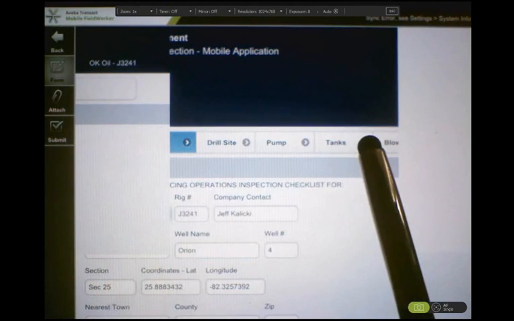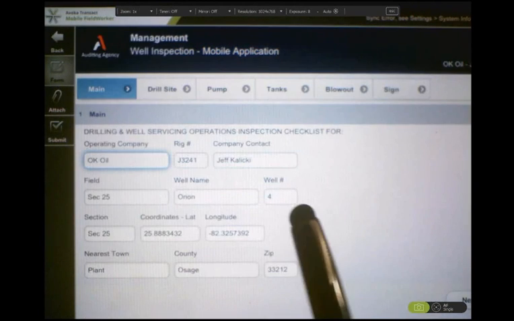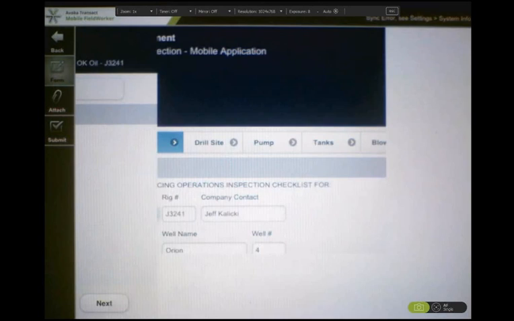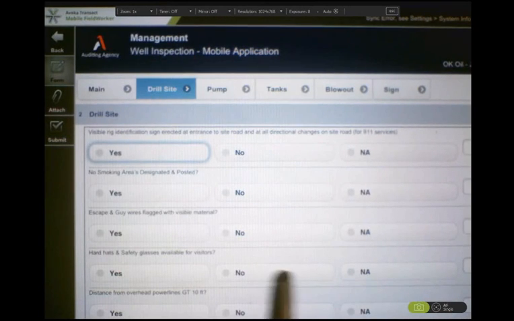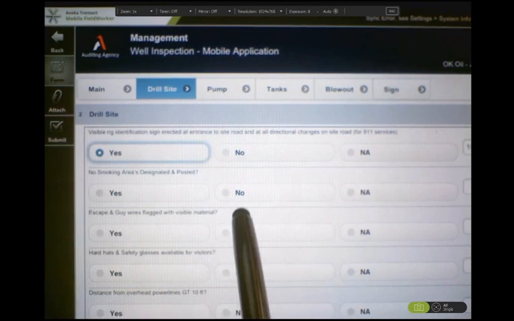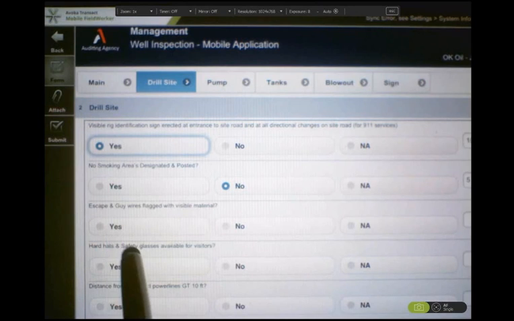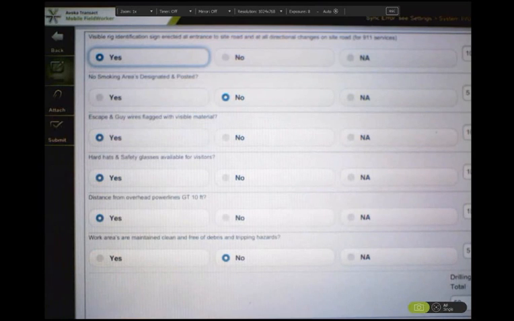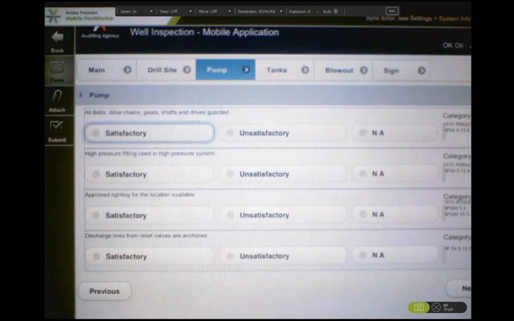You'll see the navigation on this one changed a little bit. Across the top, you can see the menu, so I can just tab across that way. And again, we see pre-fill. As I'm filling it out, in the top right corner I'm seeing who I'm filling it out for. As I move through and start inspecting the different sites or areas of the site, you'll see it's actually building the score for me as we're going through. So all the calculations and aspects like that are in there. So I've got a score.